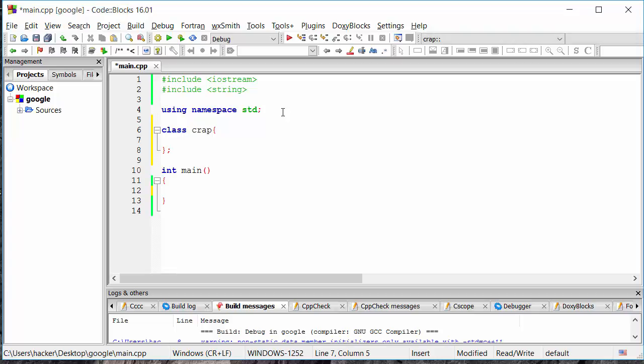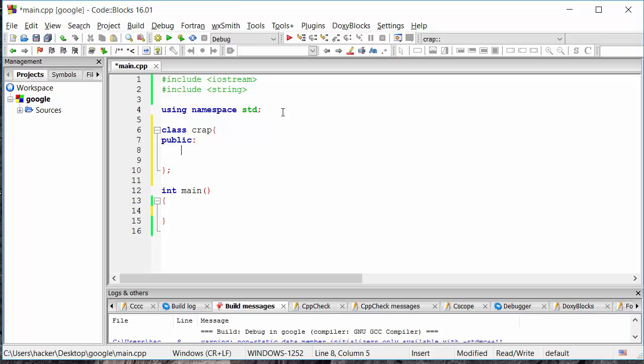After typing your class name, you insert two curly braces, and inside those braces is everything we write about this class. First of all, write the term public. Don't ask me right now what public is, because I'm going to tell you that later on, but just write public here for this tutorial, and after that insert a colon and start writing.